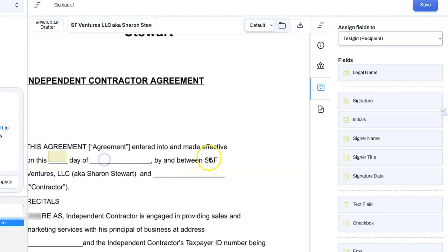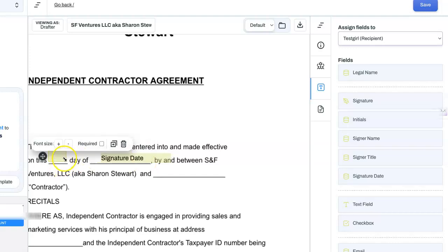Then here you would add the signature date. So that's specific to when they actually sign the signature. So you would actually sign the document, and that would upload like January 15th.